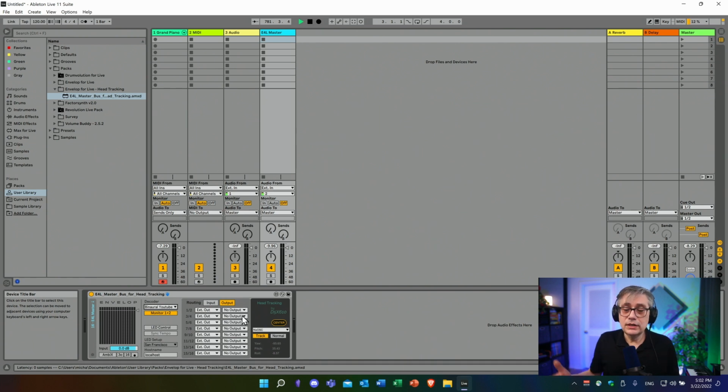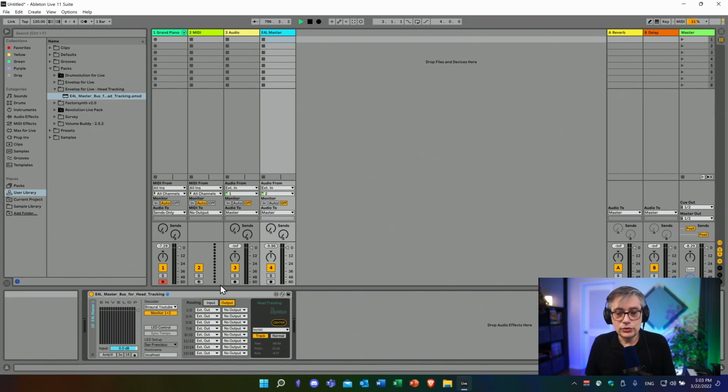And one thing that the developer did with this revision of this master bus device, he also included the option to also select input routing, and that is actually pretty neat because that allows you to use Ableton sort of as a decoding device for anything that comes from the outside. So if you have, for example, an ambisonics microphone, you can route that into that modified master bus device, and it will convert that into stereo, and you can work with it that way. So this master bus device with the input routing has some additional options that are really, really nice.